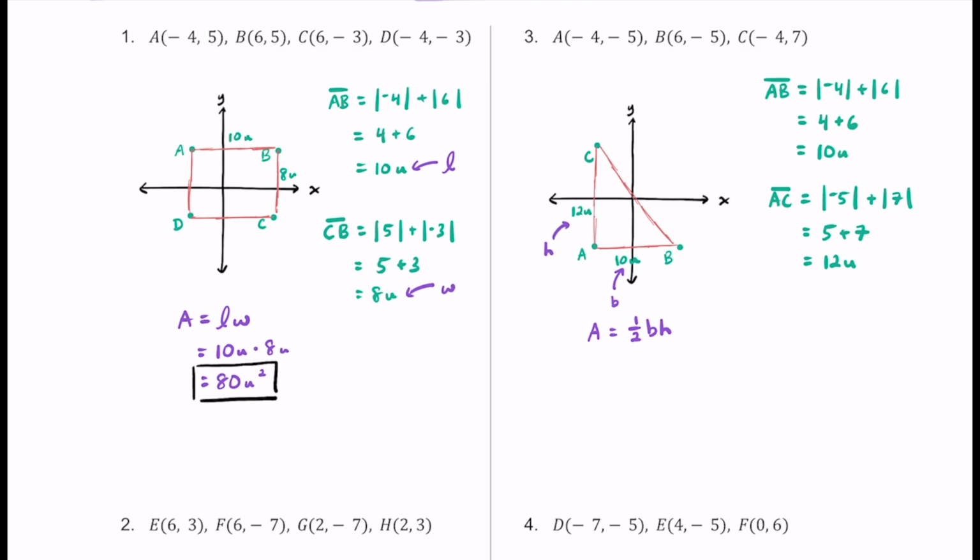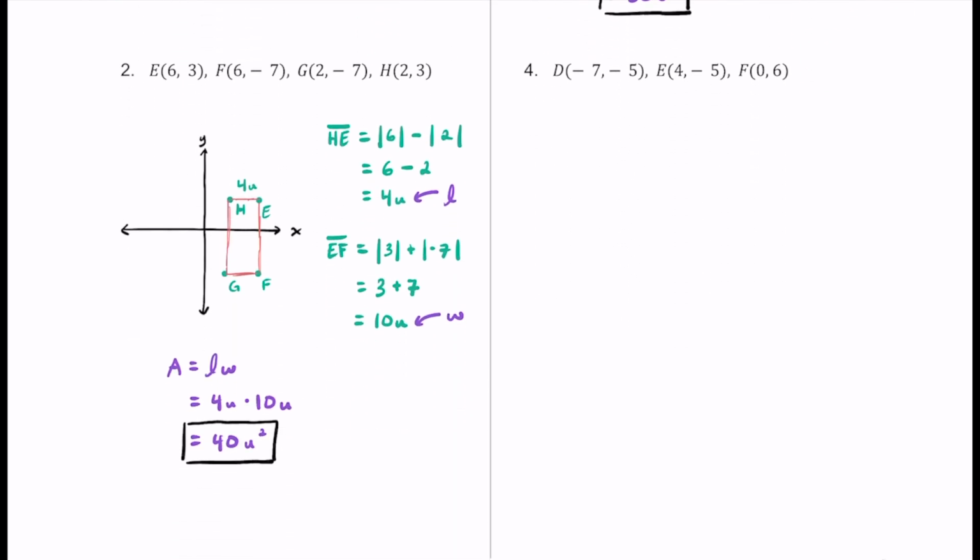Okay, so we have everything we need to go ahead and find the area now. So we have 1/2 multiplied by the base. The base we found out was 10 units, and the height we found out was 12 units. So if we go ahead and do 10 times 12, that's going to be 120. So 120, and then units times units is going to be units squared. So that's going to be 120 units squared, or square units. And then half of 120 is just going to be 60. So we know the area for this triangle would be 60 square units.